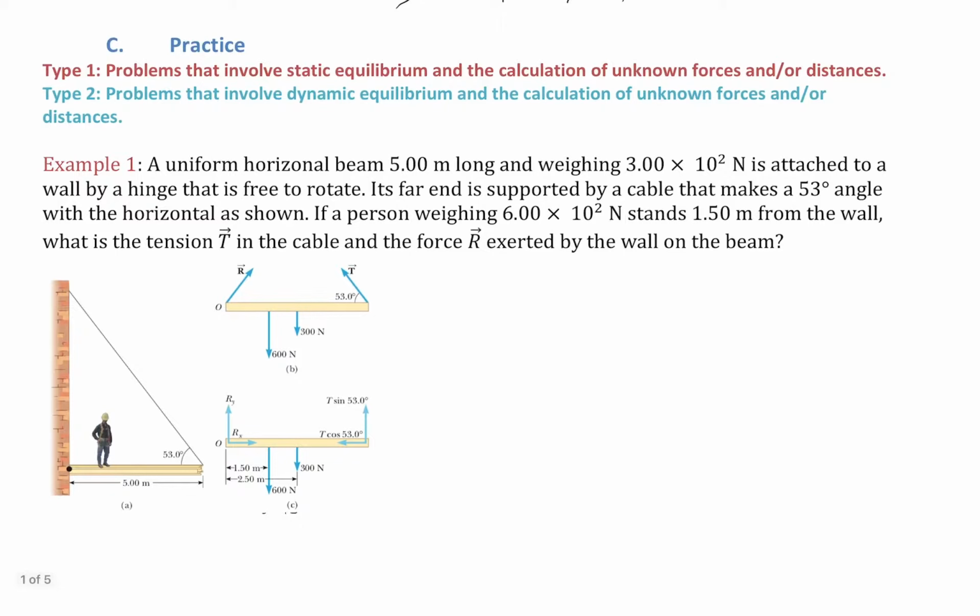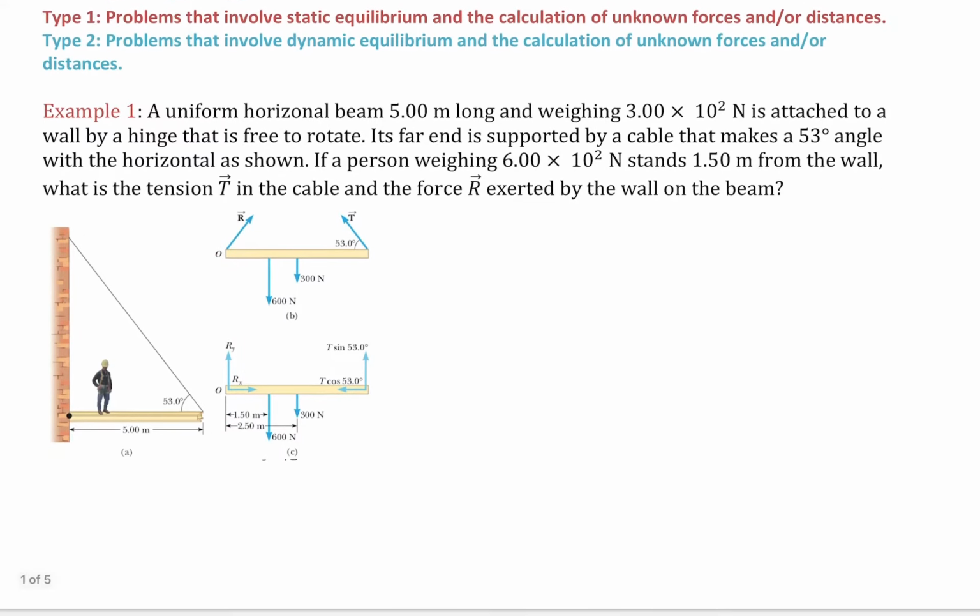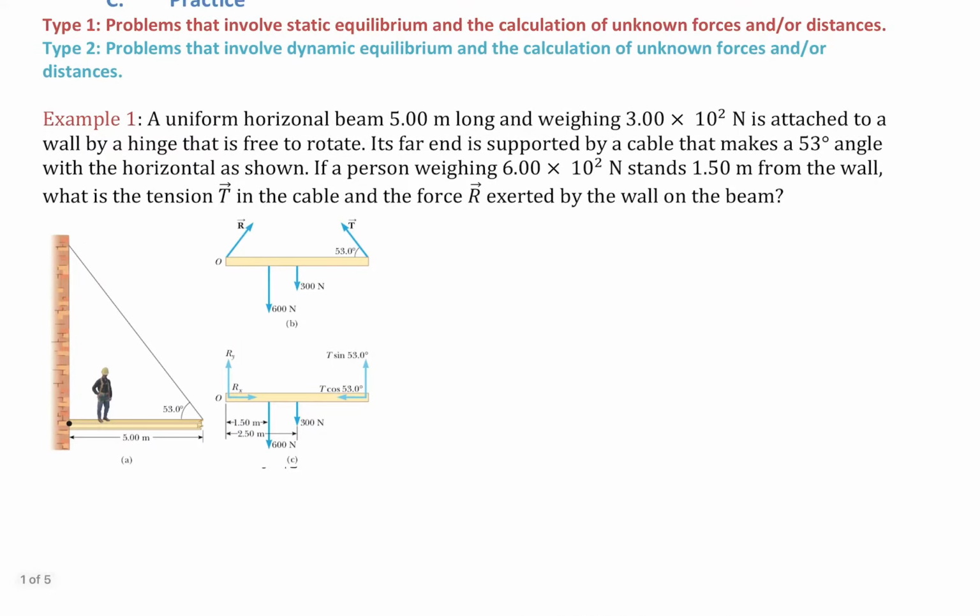Now, let's start with a typical static equilibrium problem, which involves some sort of construction, something you would see in engineering. Maybe it's like a signpost. In this case, it's a big beam being supported by some cable and someone standing on it. There are going to be forces at play, and there's going to be some consideration of both sum of forces and sum of torques.